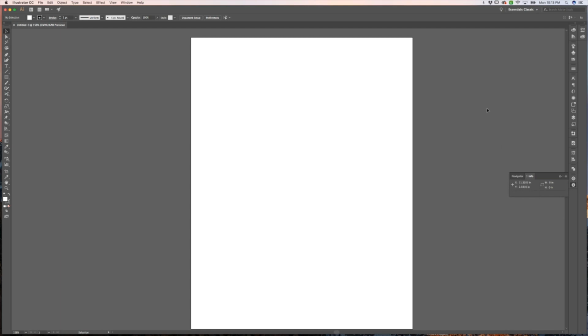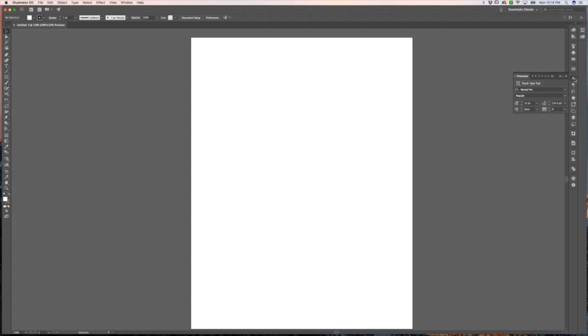The only window that I typically don't see already populated when you first open Illustrator is the type tool, or the type window. And I have mine populated here. It's really great because you can change how far apart your type is vertically, horizontally. You can change the size, all sorts of different things.